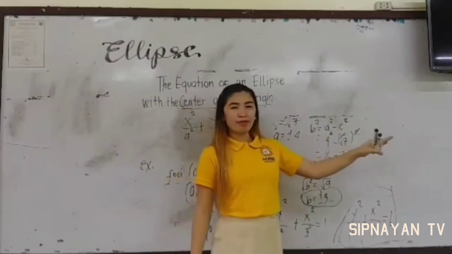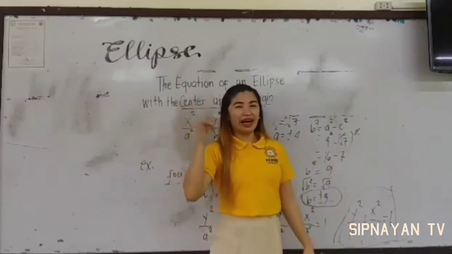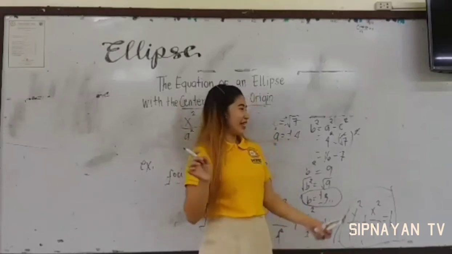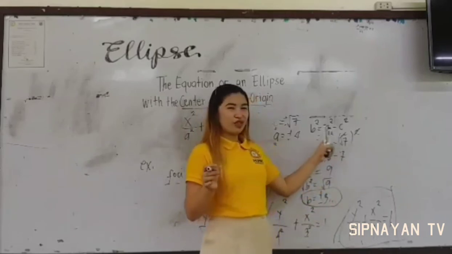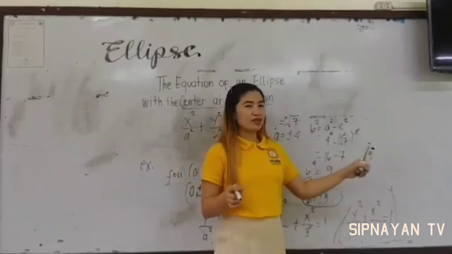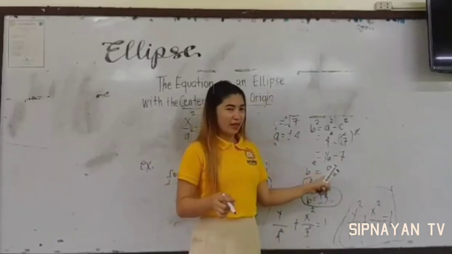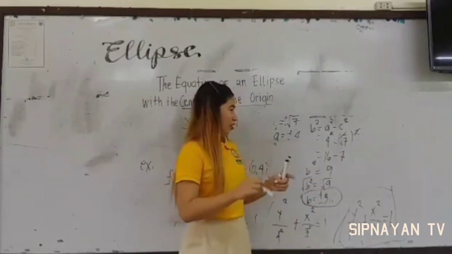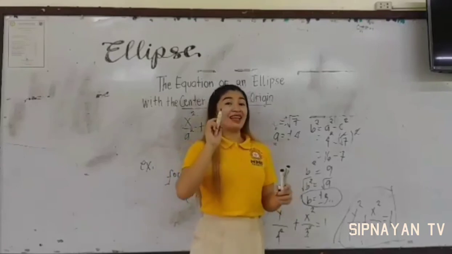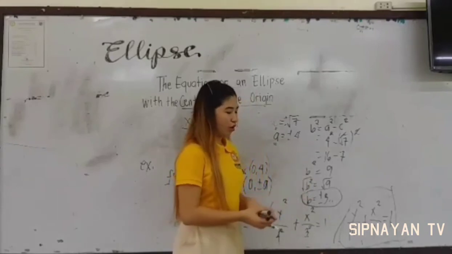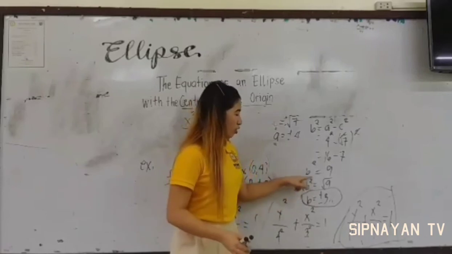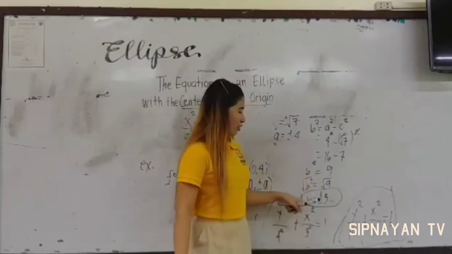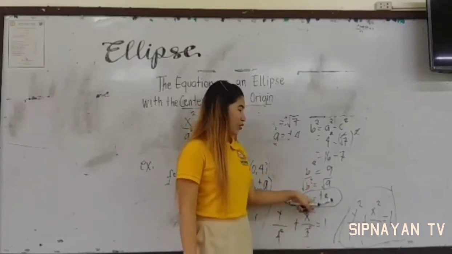Si square root of 7 po, yung radical sign natin ay na-cancel dahil may squared. Cancel po si squared at si radical sign. So, may iwan na lang po si 7 and 4 squared is 16. So, 16 minus 7 is positive 9. Then, B squared kasi ito. So, para hindi siya squared, remove natin ang square using the radical sign. So, radical sign po itong tawag dito, or which is your square root. The square root of B squared is equal to square root of 9. So, ang maiiwan is si B. So, therefore, B is equal to 3.